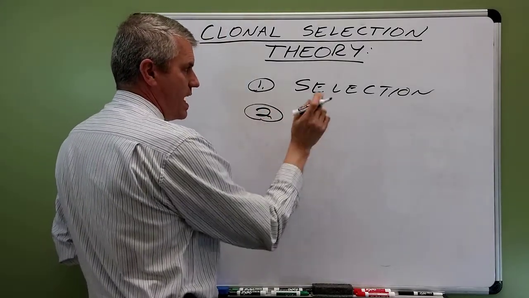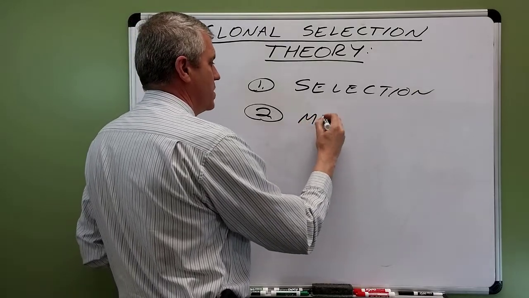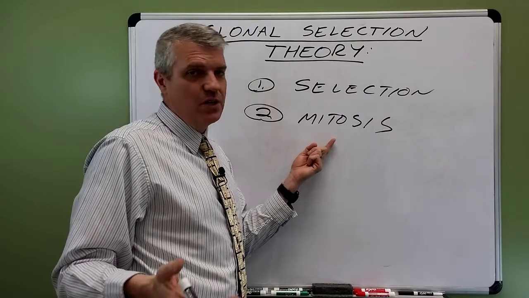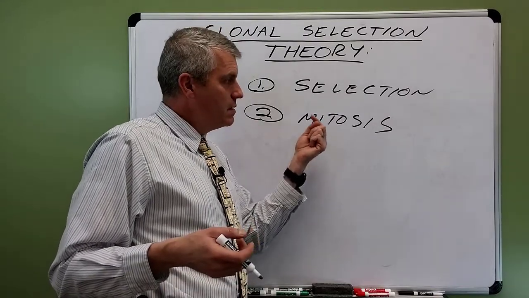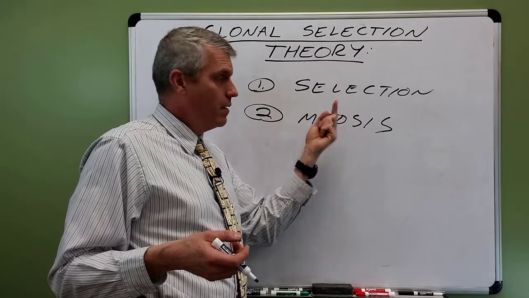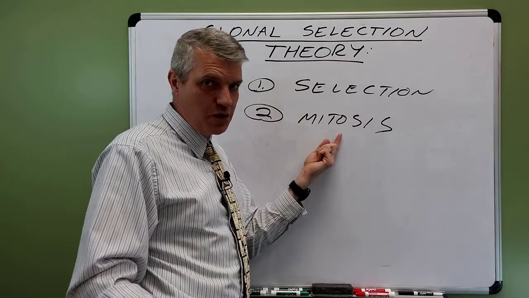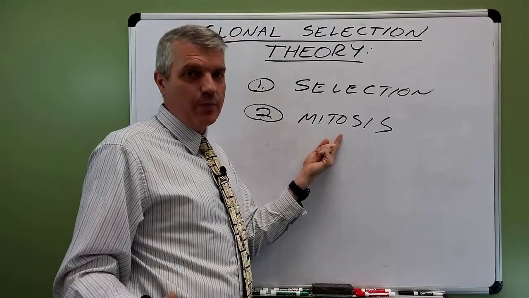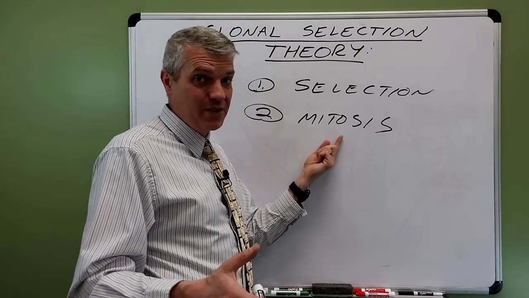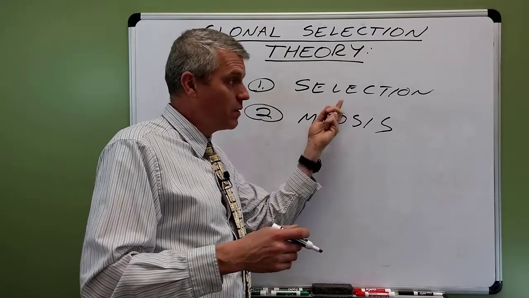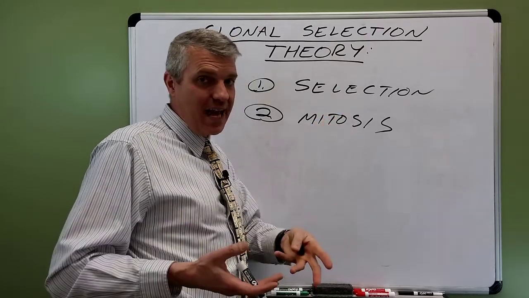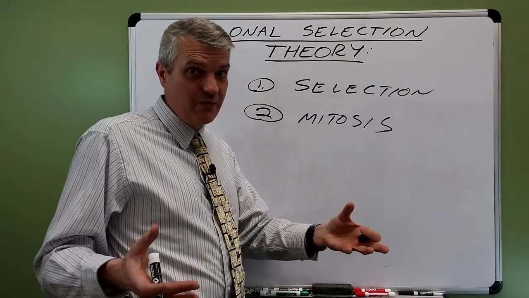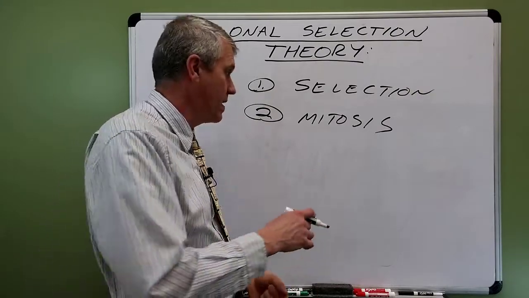And then the second thing that happens is for that cell that is selected, mitosis happens. I hope you remember mitosis means the division of cells. These lymphocytes that are selected for, all of the cells that they give rise to when they divide will have the same genetic makeup in terms of what alien it is that they're going to attack. So now you have, instead of one or two lymphocytes that can attack this alien, thousands, hundreds of thousands, millions of these lymphocytes that can go and help attack this alien.